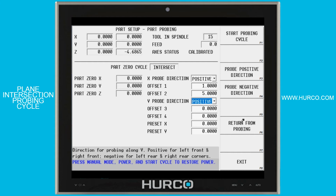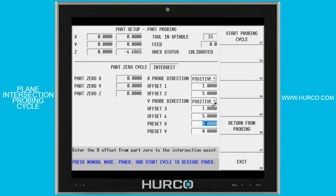The next 2 offset values, 3 and 4, will be for the y-axis, or the front side of the part. Now, if I'm running along the front side, I have to probe in the positive direction. If I were to probe in the negative direction, it would continue to travel towards me until I ran out of travel. So I want to probe in the positive direction as well, along that front edge. And again, I'm going to move 1 inch positive along the x-axis, and then I'm going to move to 5 inches from that. And these are both incremental distances from my original starting point.